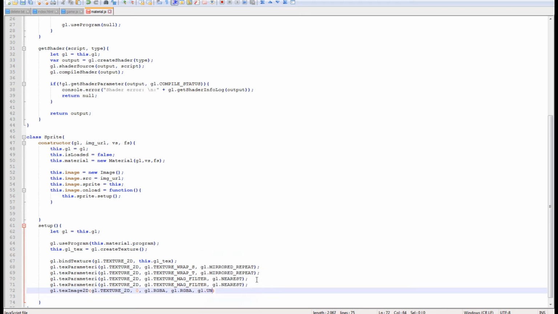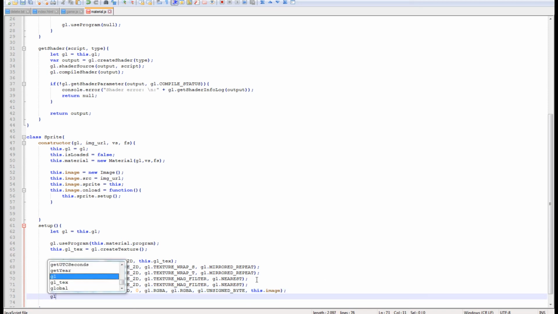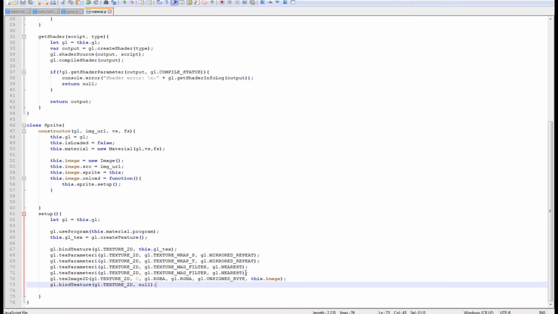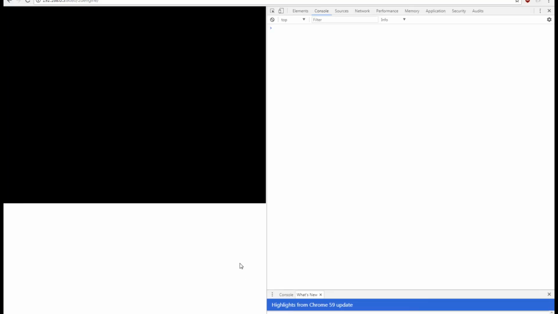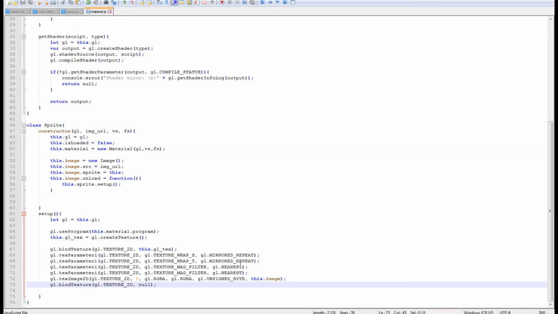GL.UNSIGNED_BYTE, and then we're going to put in the image itself, like that. Okay, so that should hopefully put our image into the memory. gl.bindTexture TEXTURE_2D null. So we unbind our texture at the end. Okay, and let's see if this runs fine. No errors, so it looks good.